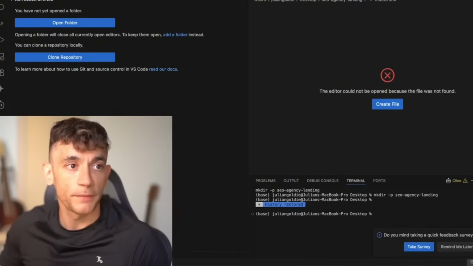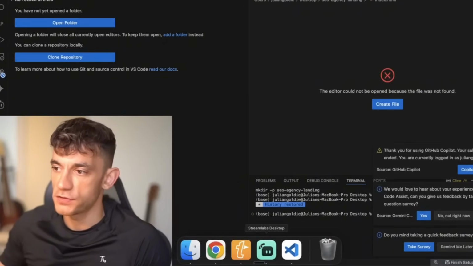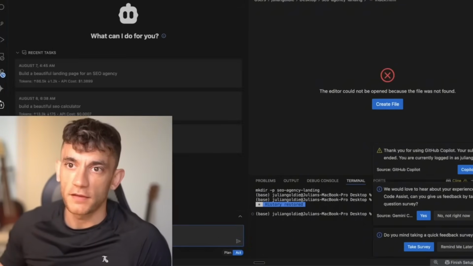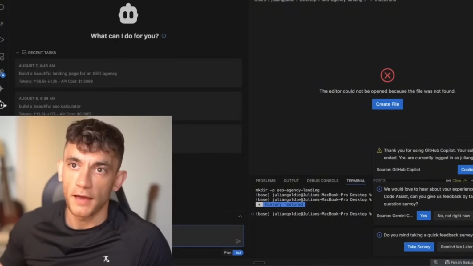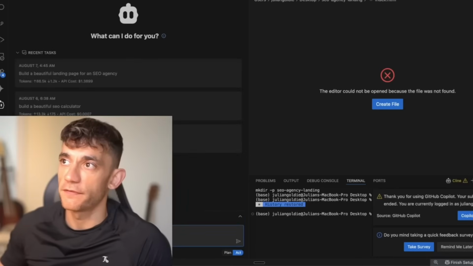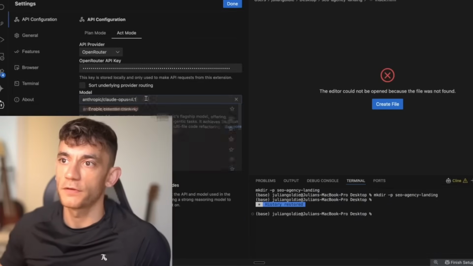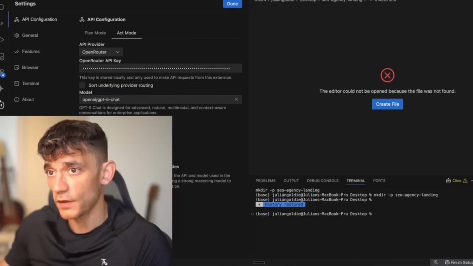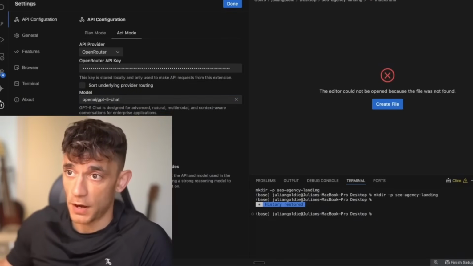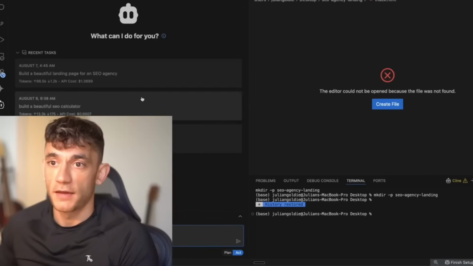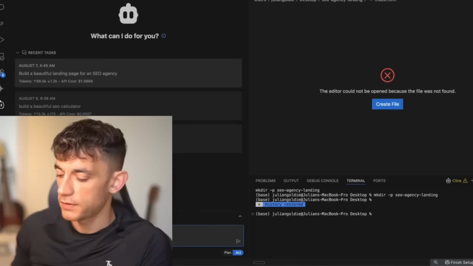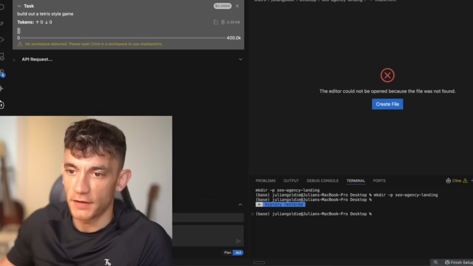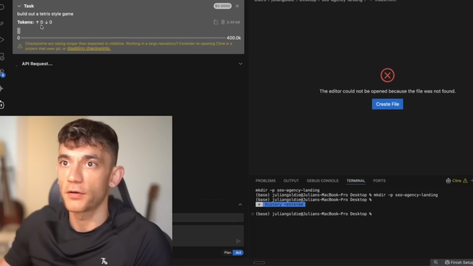But what you can do over here is you can go to something called Visual Studio Code, as you can see, and then you can go to extensions. And inside the extensions here, you can choose between Cline or Roo Code, and these can both use GPT-5 as well. So if we go to the settings, OpenRouter, type in GPT, and then scroll down, we can see GPT over here. And this supports browser use as well, so you can use your browser. We'll hit done. And then if we say, okay, right, let's build something out. Let's, I don't know, build out a Tetris style game. Make sure you've got GPT-5 selected as the API at the bottom, and then that'll code out in the background.